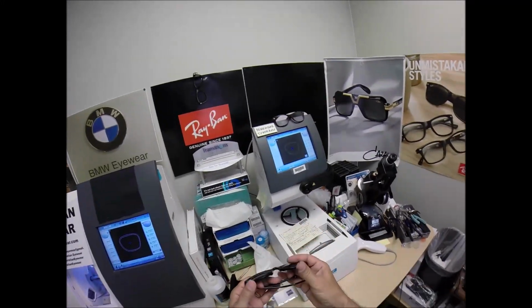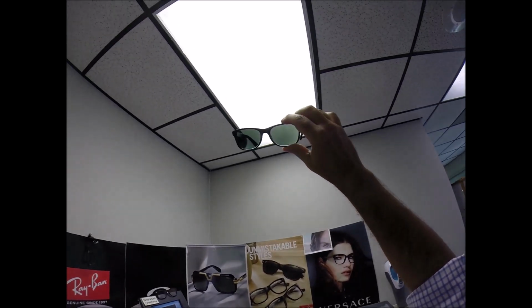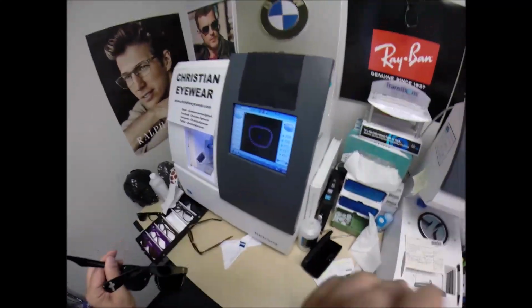Now, this is what they look like, the PhotoFusion Green. When I hold them up to the light, they look like the Ray-Ban green lenses in that frame. As I keep talking, in fact, let me go ahead and put these on. Okay. Now you see what they look like dark. And as I keep talking, they will get lighter and lighter.